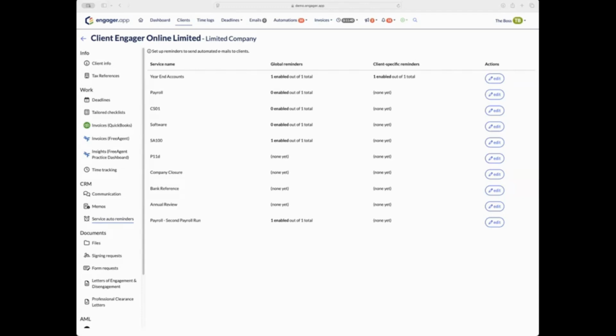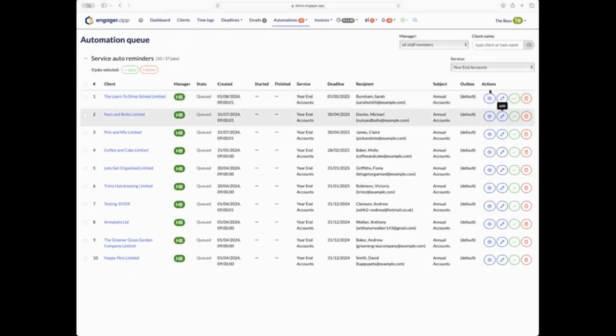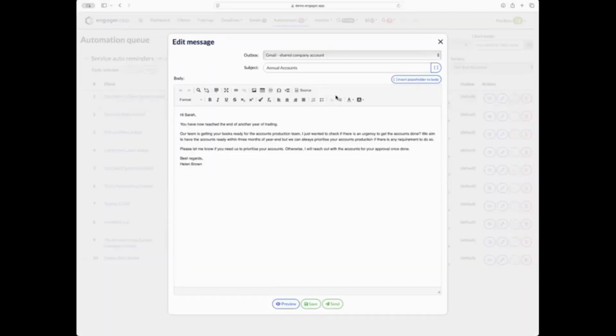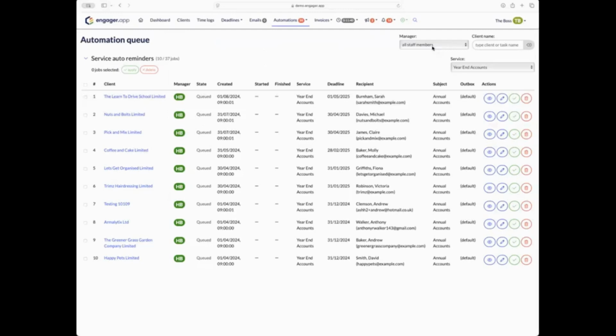Hopefully that makes sense. It's not possible to add attachments to automated emails because that means we have to store them somewhere, and then the system needs to know where to pull them from. It gets extremely complex with the coding. When you're in the queue, you can view an email, you can edit the email, but you cannot attach anything to it. But just because you've used a template doesn't mean you can't edit the content still. You just can't attach anything to automated emails.